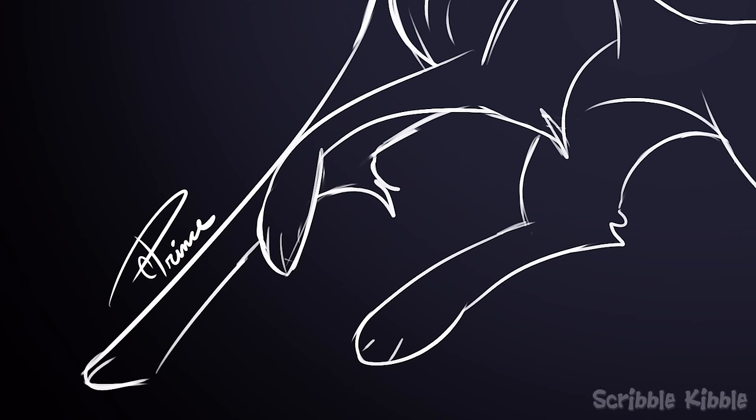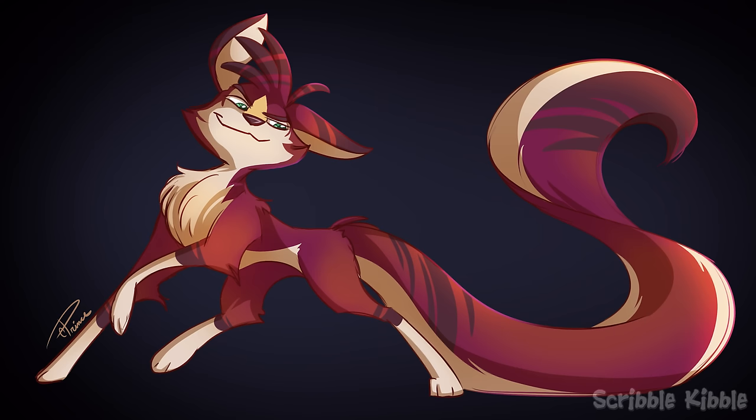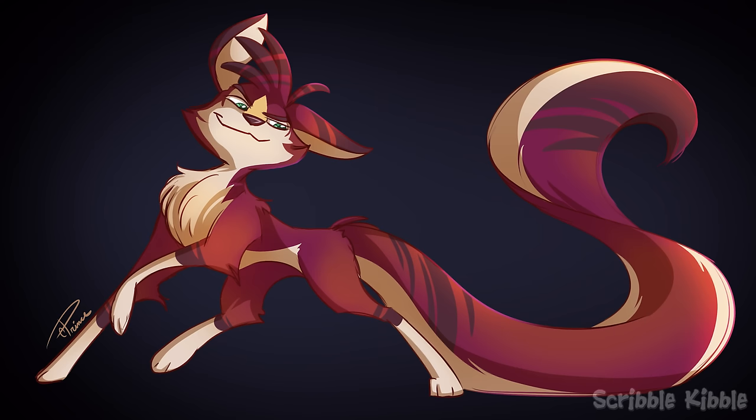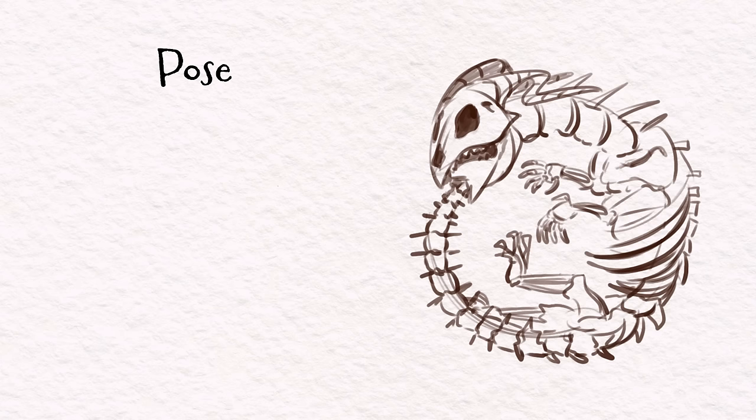Of course, there are some styles that still need perfect line skills — but for the rest of it, forget the line. If you know how to draw, the art is going to look good whether or not you waste an hour on absolute perfection. Spend that hour on something that will make a significant visible difference. Or else call the drawing done.